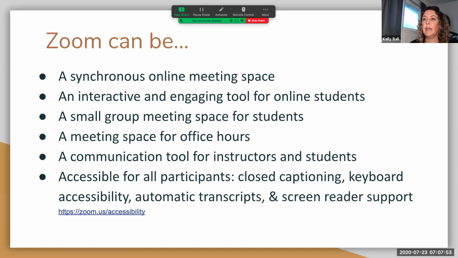And it does have accessibility for all participants. The Zoom link on accessibility has great information, but does have closed captioning, keyboard accessibility, automatic transcripts, which I'll get into in a little bit with the recordings section, and then screen reader support.